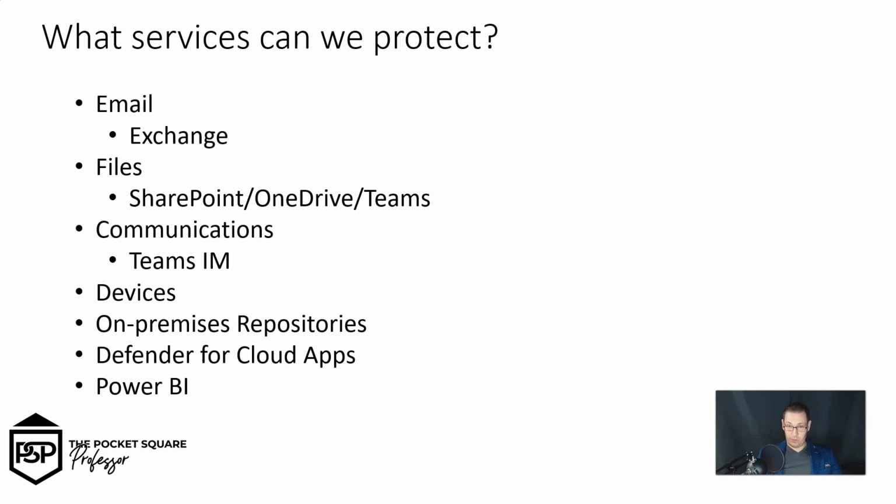So here are the services we can protect. Now again, thinking about it from this perspective, we're covering everything. With Defender for Cloud Apps, we can cover third-party locations, as well as from the device DLP, we can cover third-party USB drives. And then on-premise repositories, if we have file shares and such we want to protect, we can do that. If we're using Teams, whether it be through chats, channels, IMs, we're protected there. SharePoint, OneDrive, we're protected there. Exchange, email, we're protected there. My goodness, we're protected almost everywhere, right?